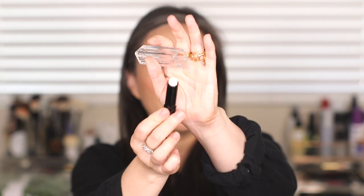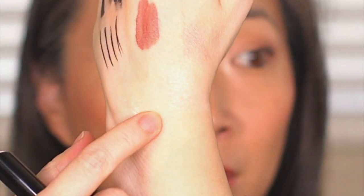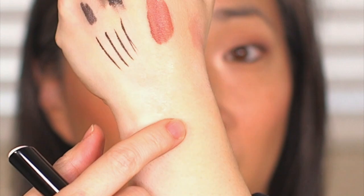They're so much fun. This is the shade 005. I forget what this one is called, but it looks like it's white in the tube, but it actually gives your lips this iridescent sheen. I don't know if you can see it there. I hope the camera's picking it up. But the iridescence is kind of one of those bluish purple ones. It's a lot of fun. And this looks great, again, by itself, over a lip color, with a lip liner. It's really beautiful. And again, I have 4 other colors.